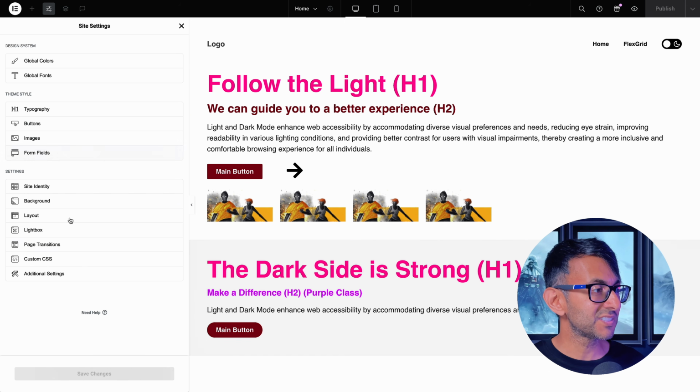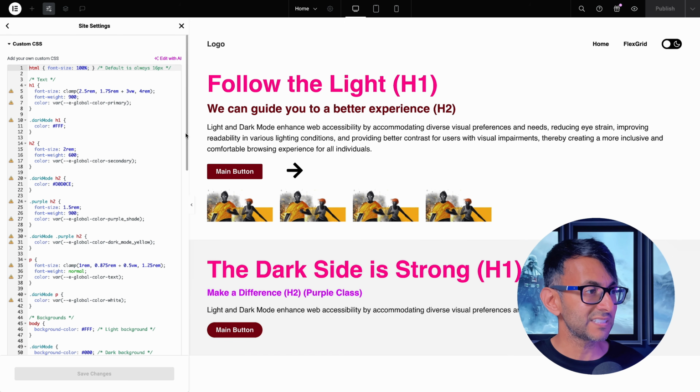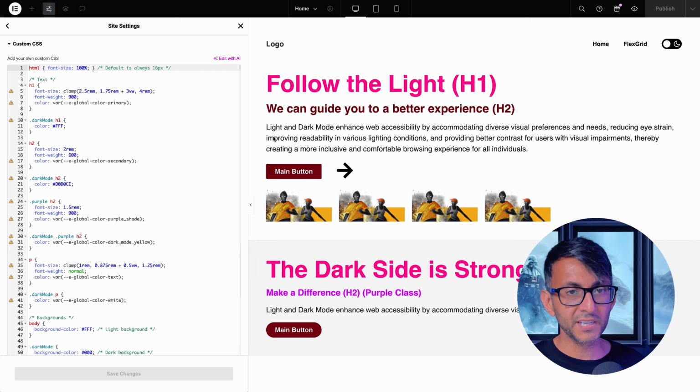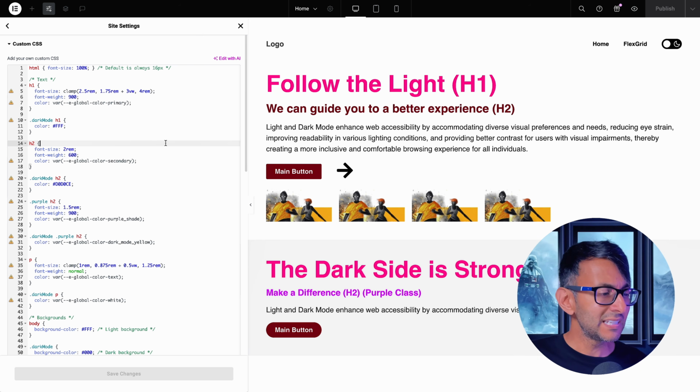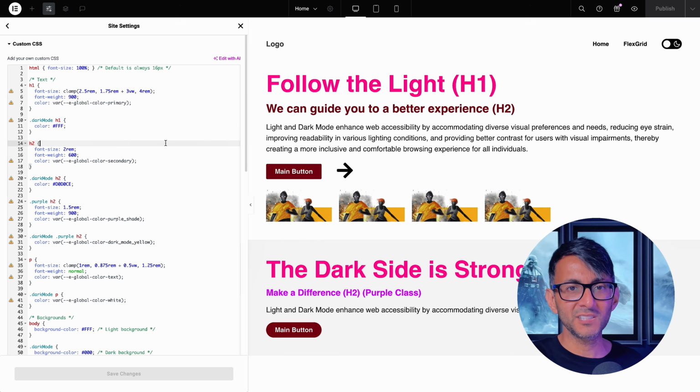We're going to go over to the site settings and custom CSS, and there is quite a bit of code here. But stay with me on this, okay? It's a lot simpler, and you only make it as complex as you need to be. Now, there are framework tools out there. I'm not saying this is the best way to do it. There are other plugins, other bits of kit you could use. But if you want to keep everything in-house, you've got the HTML widget, which is just HTML code.